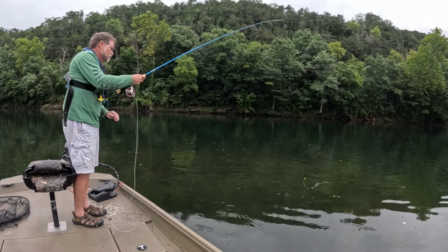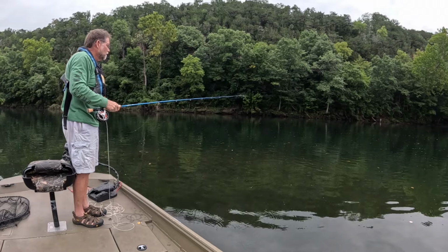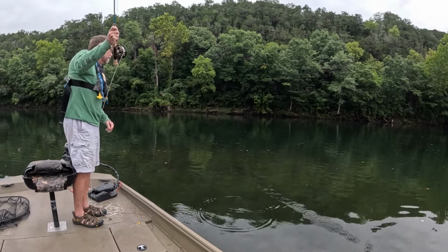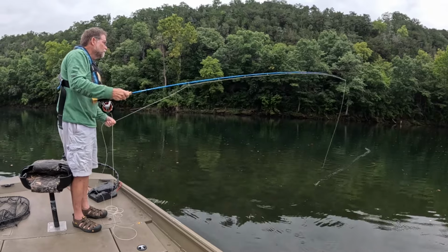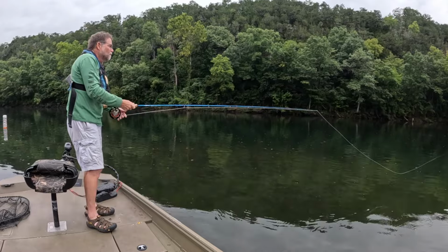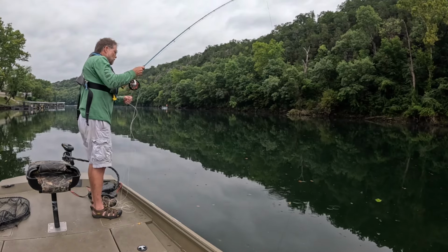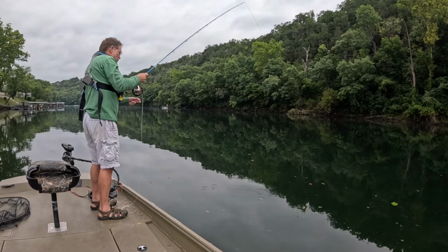I catch a fish with a leaf on it. Couple more casts up here and then we're going to go out in the trophy area.